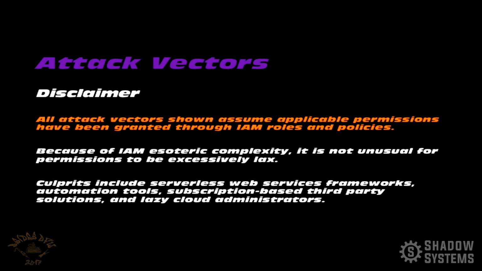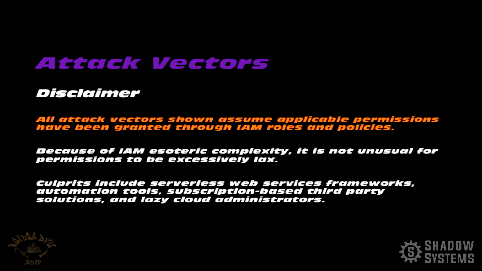Because of the complexity and esoteric nature of the IAM policies, typically people will go in and give it a wildcard, all resources for this user. It's a lot easier, right? I don't have to go in and troubleshoot it. I don't have to go in and say, list buckets, get bucket, put bucket, or object, so on and so forth for S3. It can be a real hassle. It really can. But at the same time, if you know it well enough, and it is its own science, if you know it well enough, you can really lock down an environment.